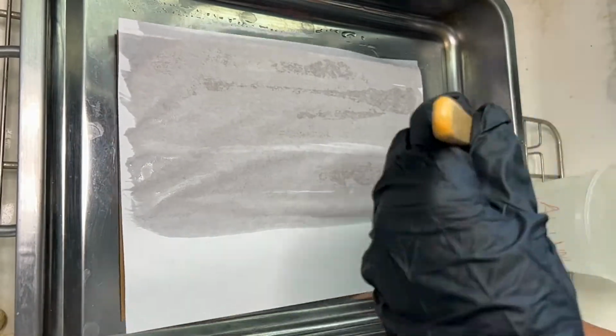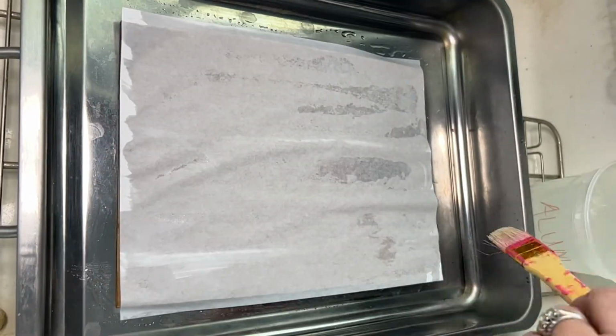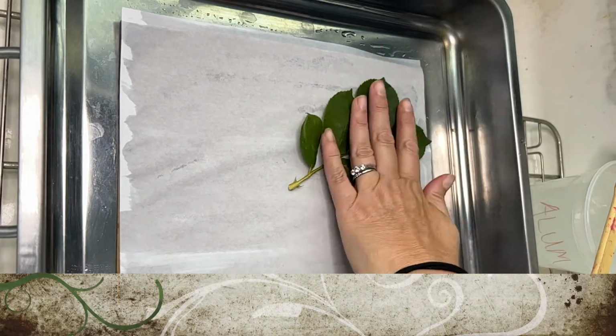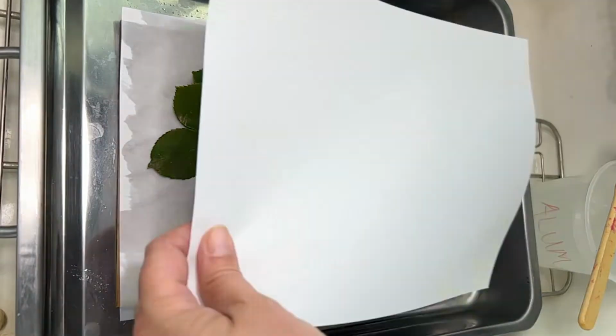You'll need something that's larger than your paper, so keep that in mind, but you can buy one of those cheap aluminum pans. You'll need some rusty bits. I'll explain more about that later.